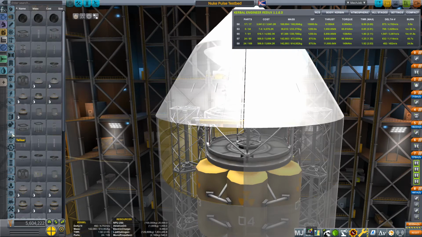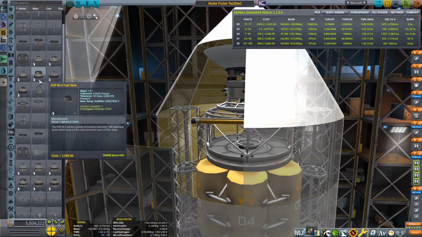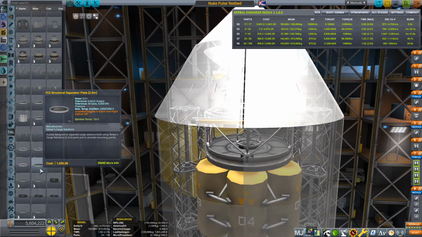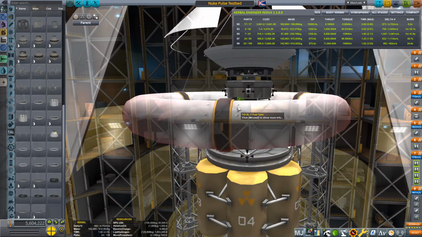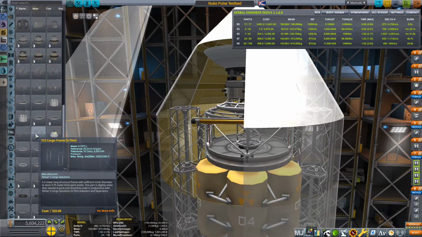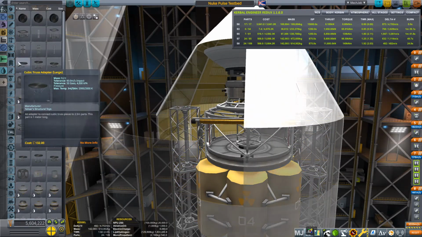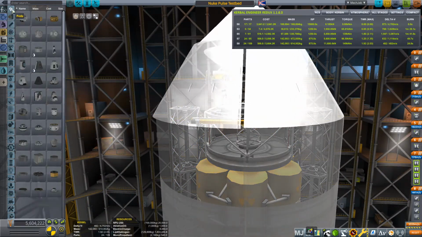All right, so, oh yeah, this is a new mod I added in. Different spherical and toroidal fuel tanks. I'll have to play around with this at some point. Yeah, there's a few interesting things in here. Alright, but that'll be for something else.